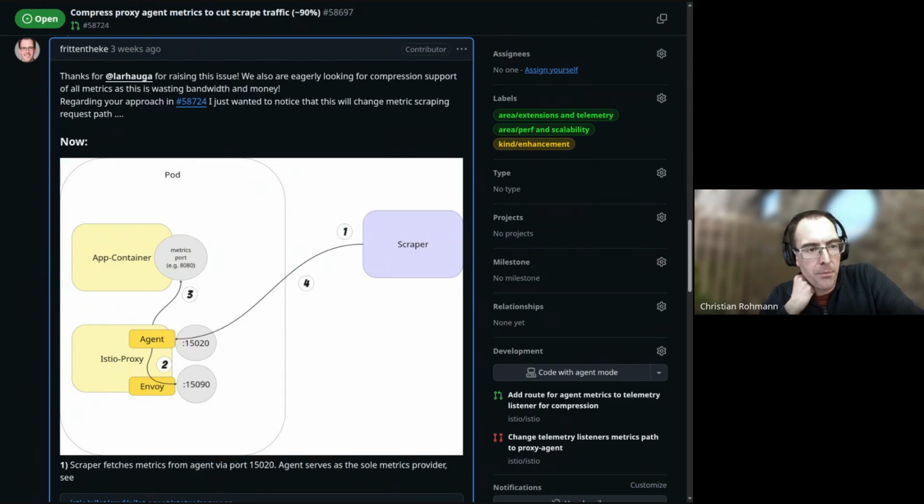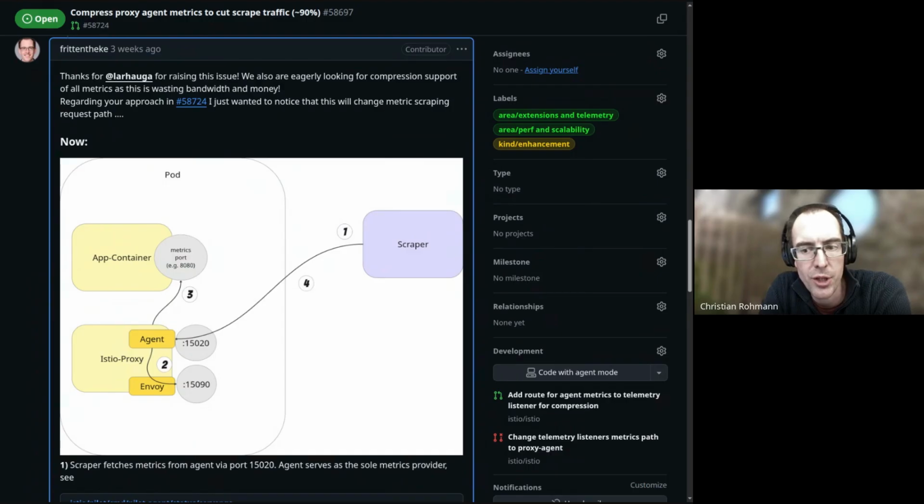One is by the mentioned Lars, I forget, what's his real name? Lars Hagen from Norway, who proposed to add another listener. That would be one, another path. That would be one way to send the scrape via Envoy to the agent to make use of the new compression capabilities that we added, or to add compression to the agent itself.